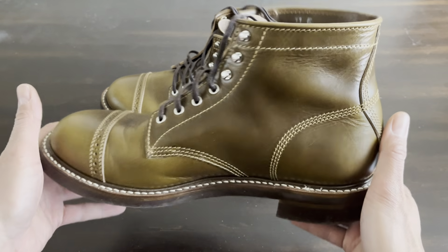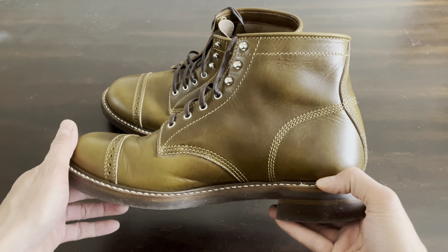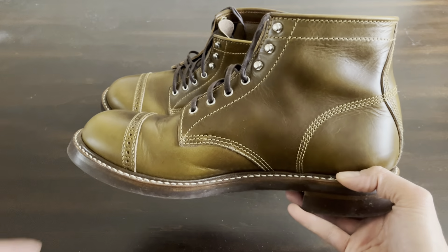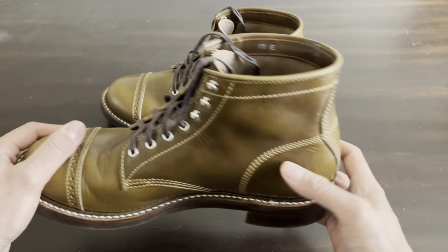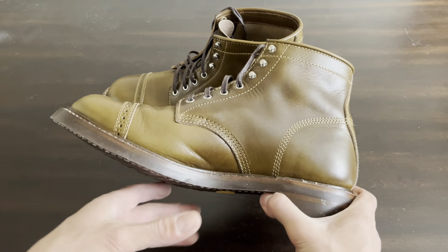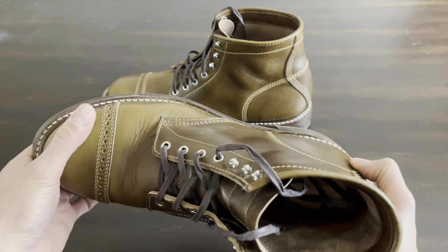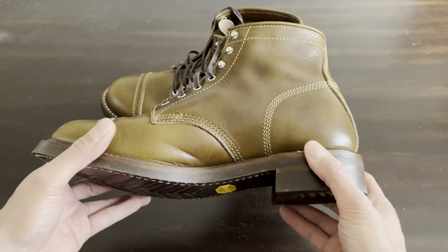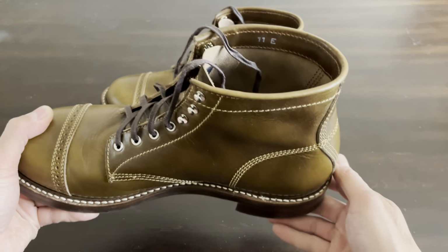This is Chromexcel, so I wasn't worried about how snug it was. Just from wearing Chromexcel boots, I know that the leather stretches a lot, and it did. It stretched out within probably the first few days, enough to where it fits just perfect now. It hugs the foot, but it isn't anywhere near as snug as it was when I first got them.